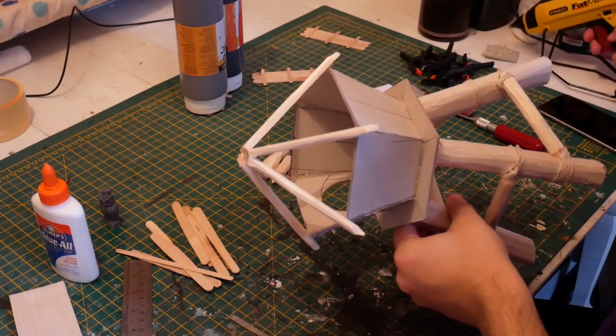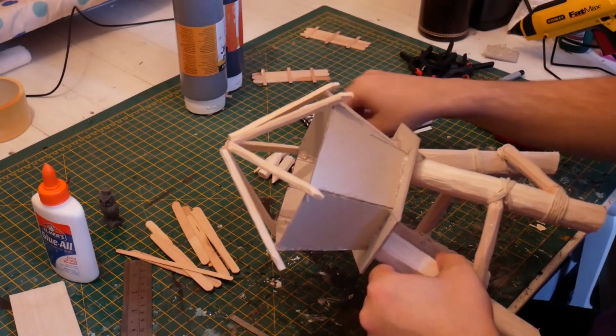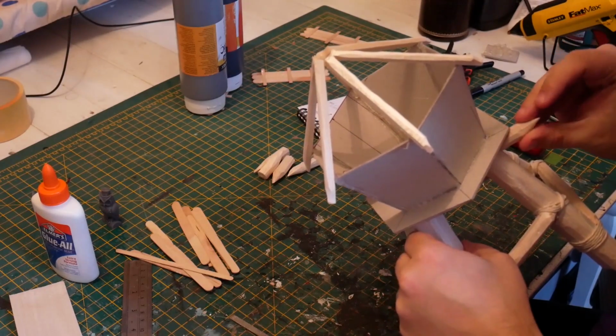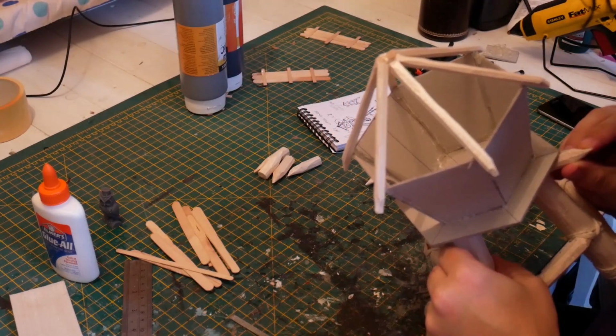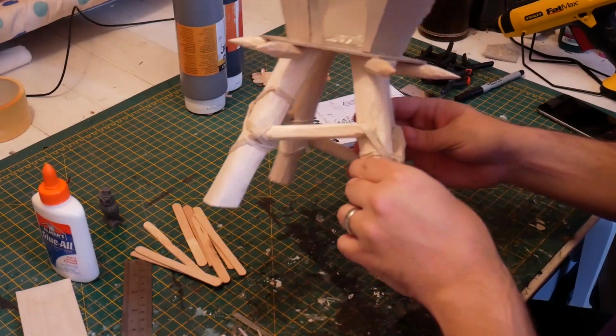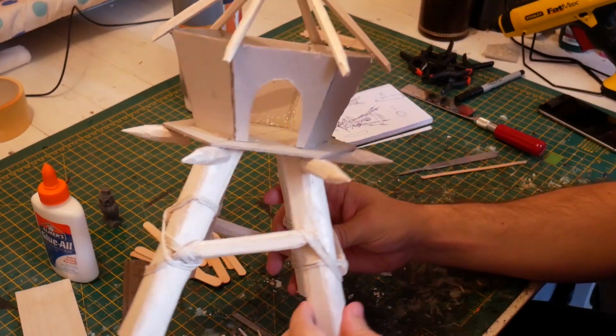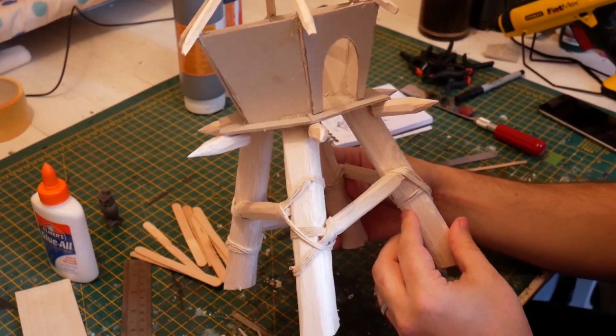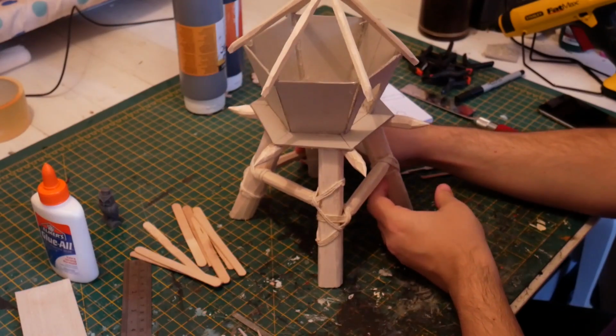Okay, so I'm just hot gluing these on now. I'm using plenty of hot glue, just put a massive blob and then just position them in like that. And there we go. They just really give that feel of Warcraft Orc as soon as you add them. They just look really cool. I really like them.